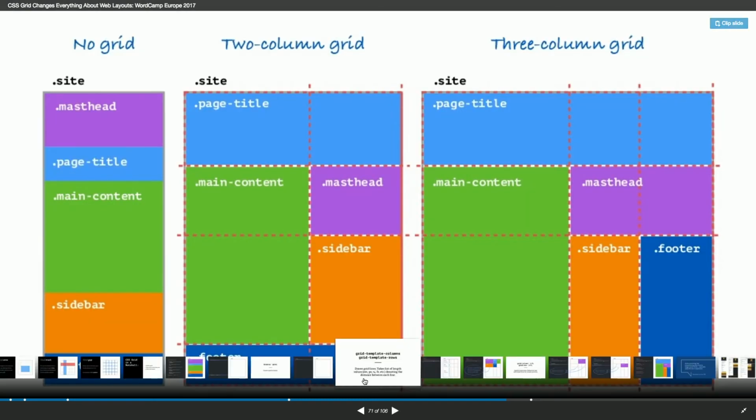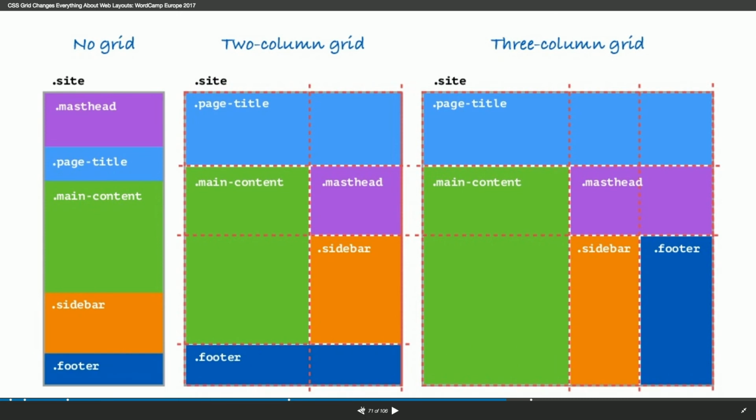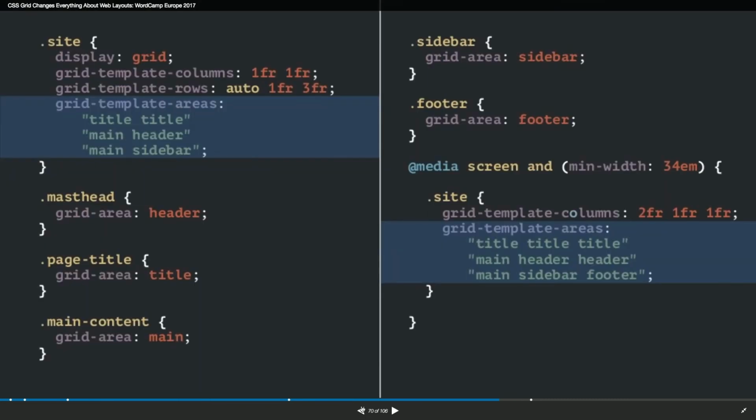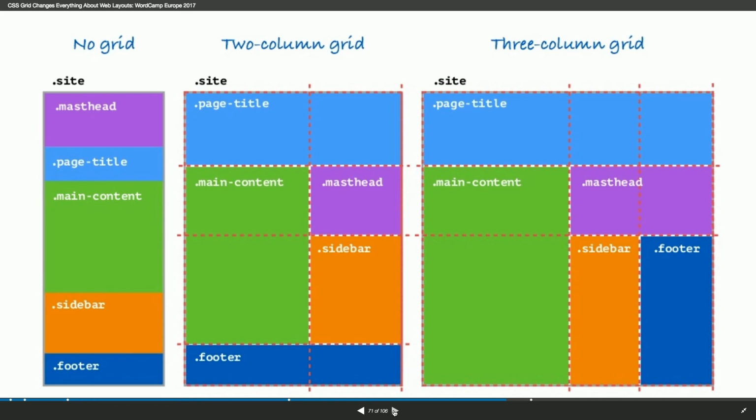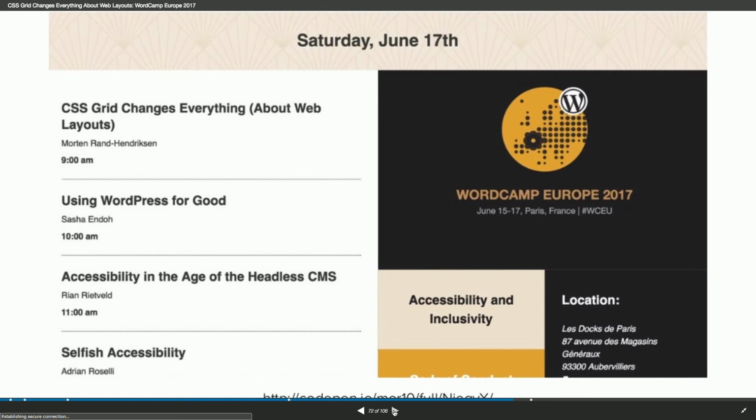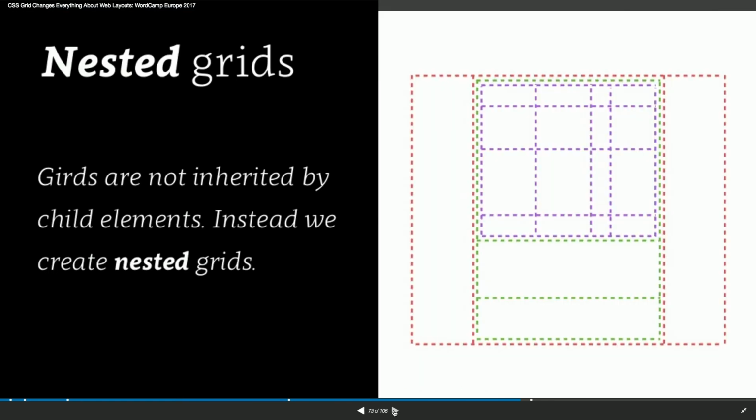Oh, and please remember that we changed the grid settings in the media query. In the second part of the presentation, it will be interesting too, from another aspect. So that's it. No grid, 2-column grid, 2-column grid, 3-column grid, as you mentioned earlier. Okay, we have time. And this is the layout for the site.